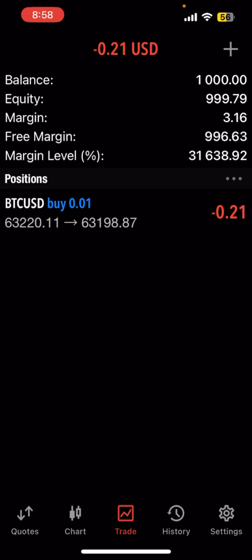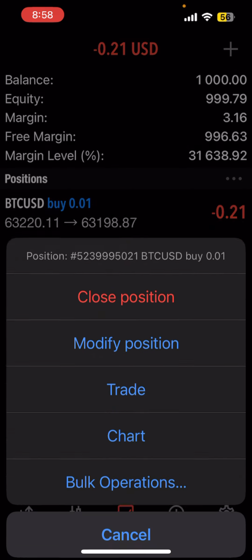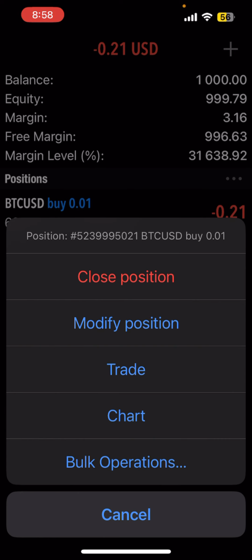So as you can see here, we have an open trade, so you will be able to see this trade. Any trade or position that you open after analyzing and you decided to trade, you will see it here. If you were to hold down the trade, you will get a variety of buttons or options. On Mt4 you may not have all the options. What you could do is close the position to cancel the trade, whether you're winning or losing.